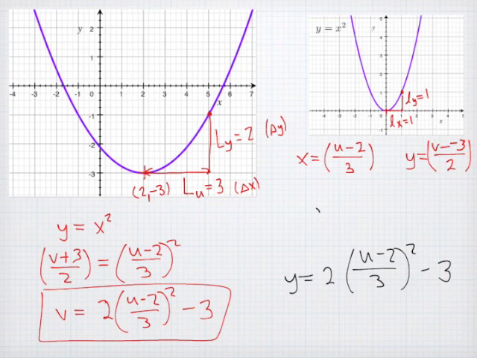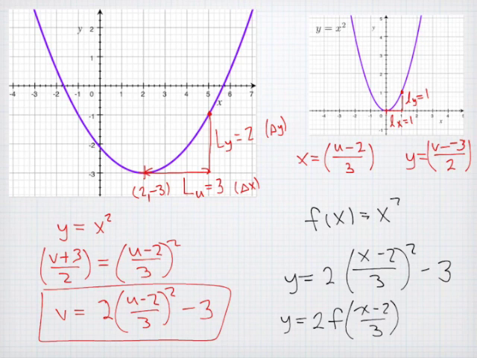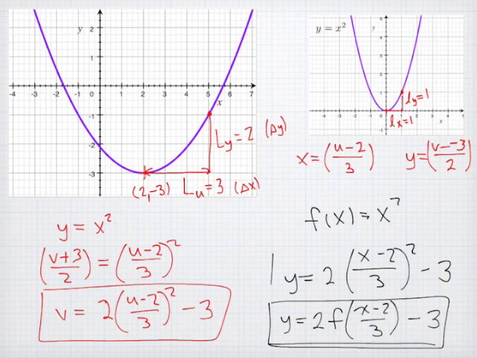Now if I thought about my original function as the squaring function, then the way that this function would be written is I've doubled the function value. Oh, I meant to say something else up there. That should have been x. It's the function of x minus 2 over 3. So this function is squaring this quantity, and then I double it and subtract 3. And that would be how I graph in the language of the function. And this is how I would put the formula, maybe in a calculator.